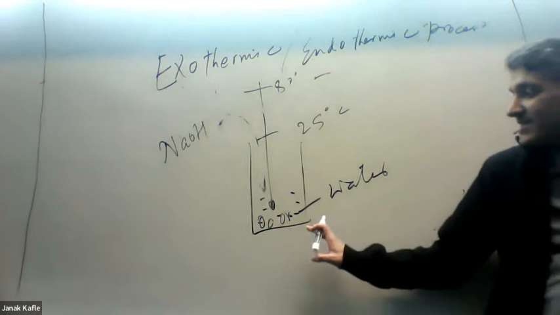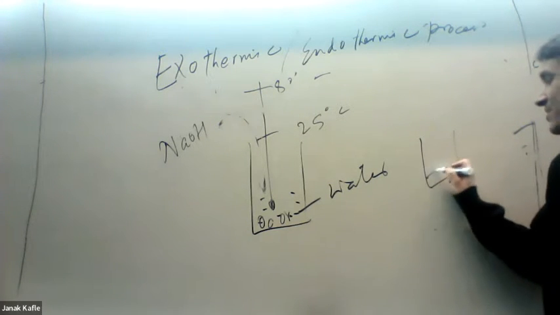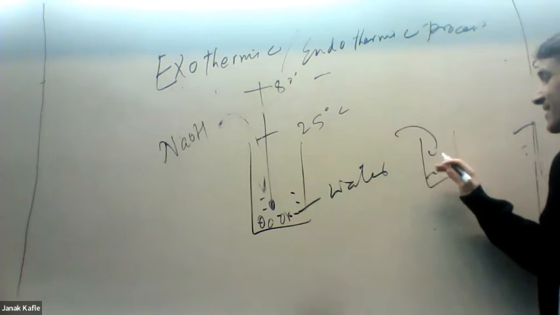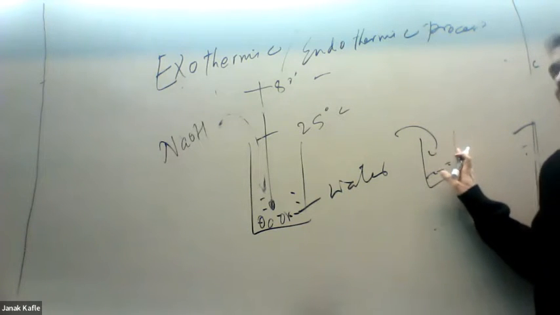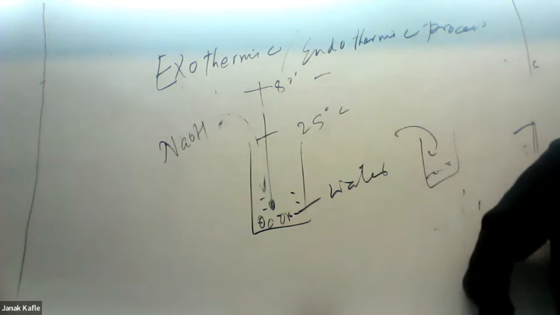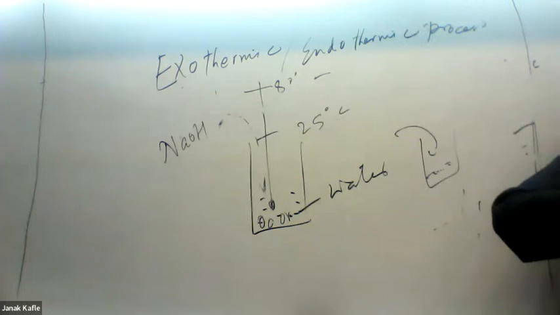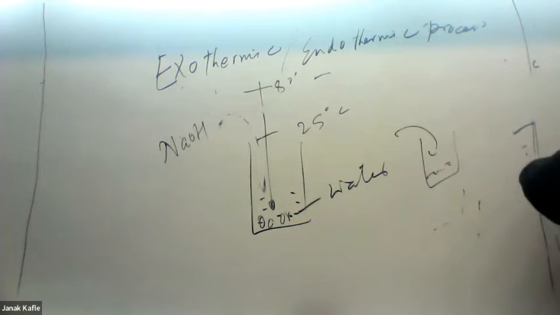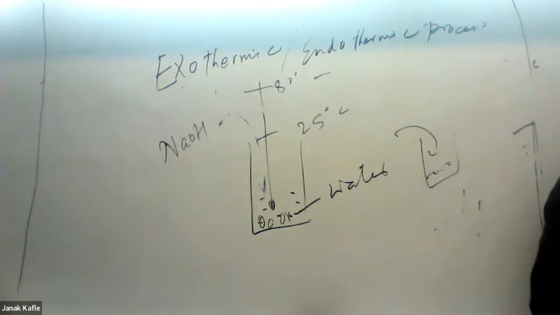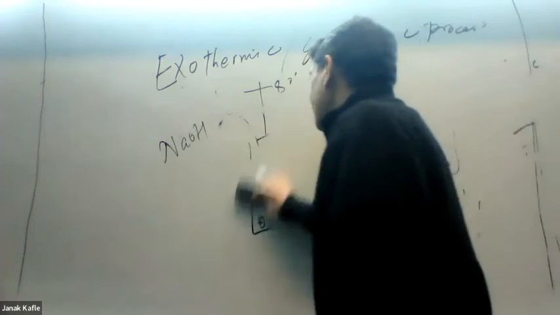You can touch at the beginning. Take water here, touch it, it feels cold, and throw some sodium hydroxide here and let the reaction happen, and then touch it again, you will feel hot here. So the system becomes hot. It is the process where that process gives some heat and the system becomes hot. The temperature rises, right? So that's called the exothermic process. Got it? Exothermic. Now let's look at the endothermic process.